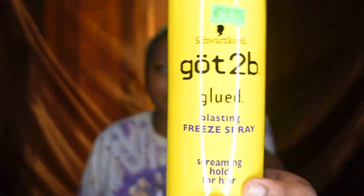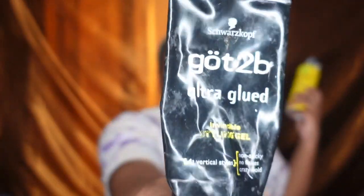So yeah, right now I'm about to slick my hair down, and we're gonna go put this wig on. I'm gonna be doing the ball cap method. I have the ball cap right here, and I also have the Got to Be Glue free spray and the Got to Be Glue gel as well. So I'm gonna slick my hair down and put this cap on real quick, and we're gonna install this wig, style her up and see how she looks. Okay, so yeah.